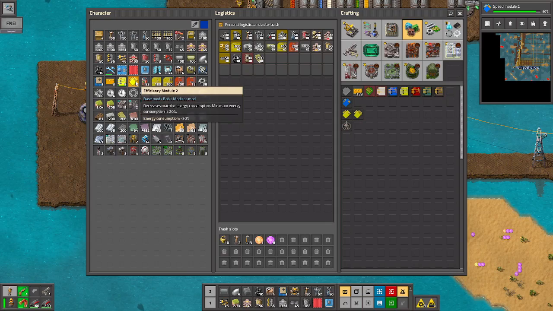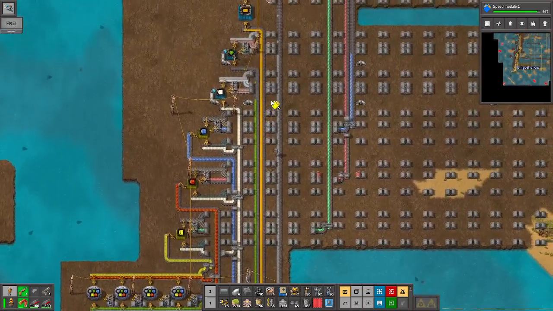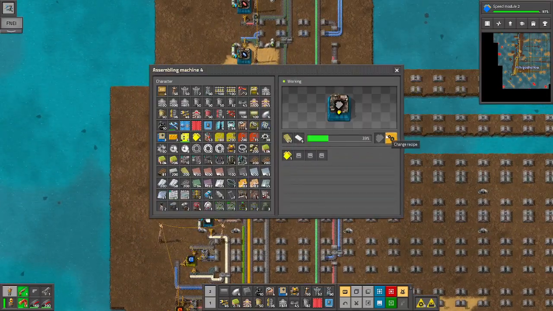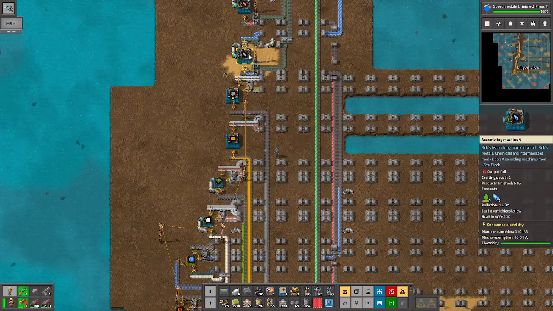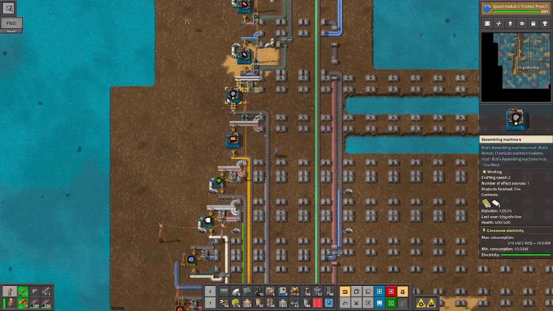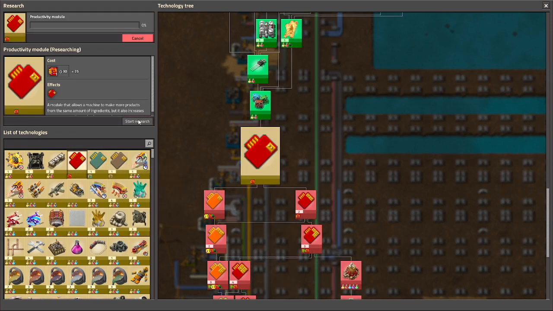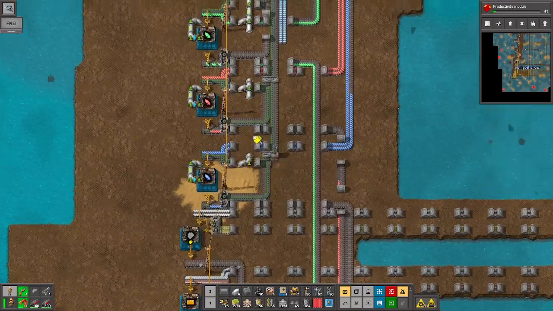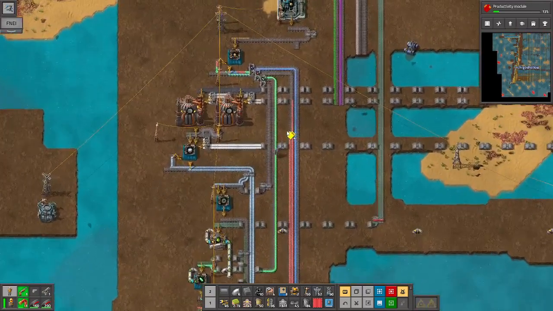Are they finally done? Yes, the Mark 2s are finally done. So let's go and start placing some of these. Get our energy down a little bit. So how much are we running at? 210. So basically 100 kilowatts less. That's really good. Let's go with productivity. But I'm only going to put it in stuff that we're running a lot of, like constantly.